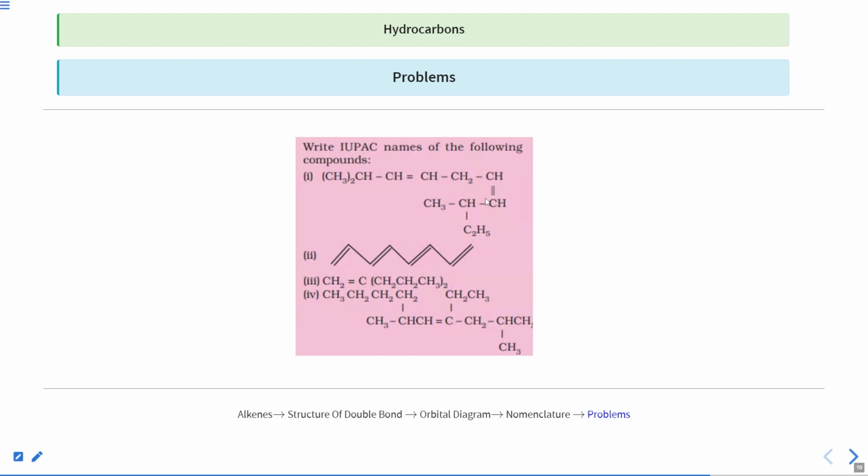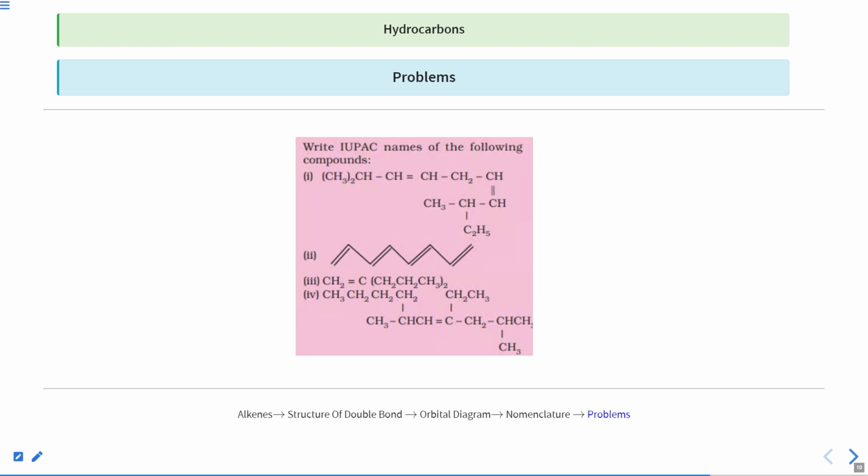The number of pi bonds is very easy. One pi bond here and a second pi bond here, so two pi bonds are present. What about the sigma bonds? First of all, let us count the number of carbon-carbon sigma bonds. This carbon has two carbons attached to it, two sigma bonds. Then 3, 4, 5, 6, 7, 8, 9, 10 here. And this carbon has one more carbon attached to it, so 11. So 11 carbon-carbon sigma bonds.